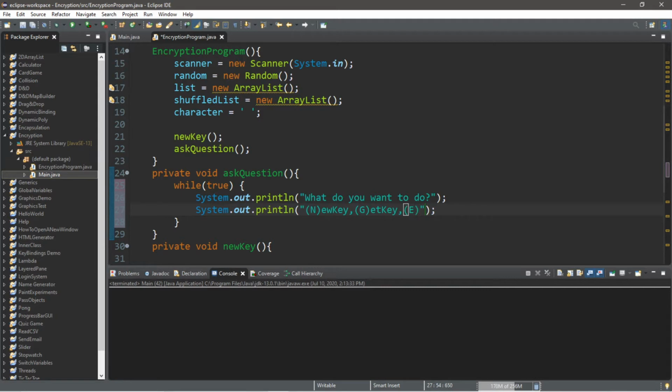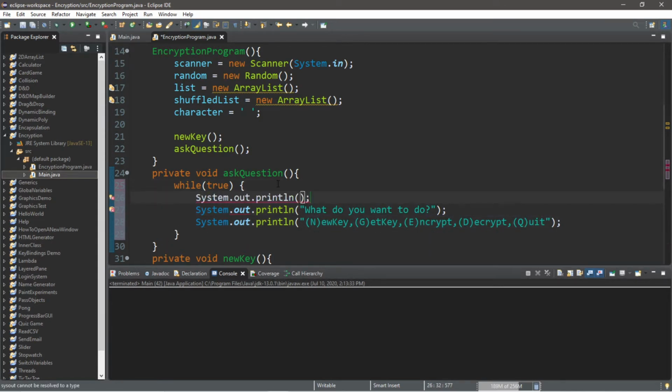E for encrypt. D for decrypt. And Q for quit. Then I'm just going to do a little bit of formatting. So I'm just going to add a bunch of asterisks before this just to kind of break up everything.